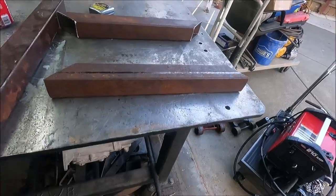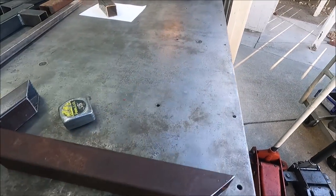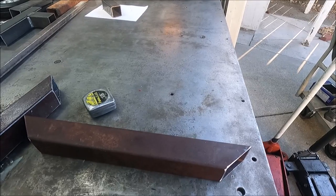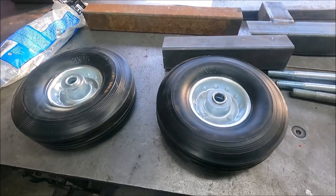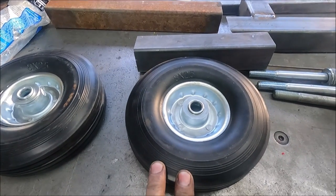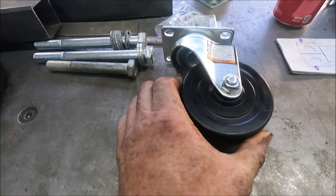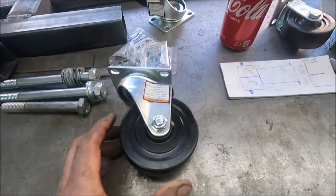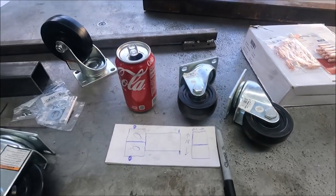And this is just going to be the back half of the cart where the tanks go. And it's going to be narrower in the front where the actual welder goes. Yeah, and these rear wheels are rated at 300 pounds a piece, and the front casters, these 4-inch ones, are rated at 330 pounds. And I already had these. I was considering using them, but I'm not going to use these wheels.